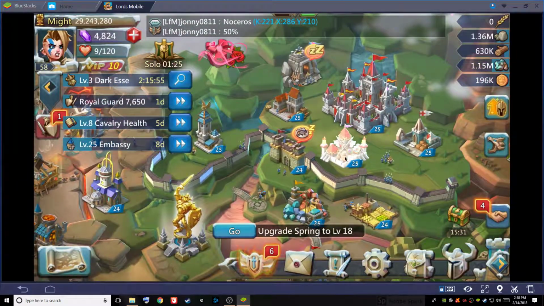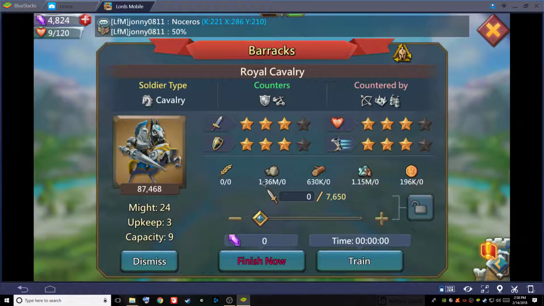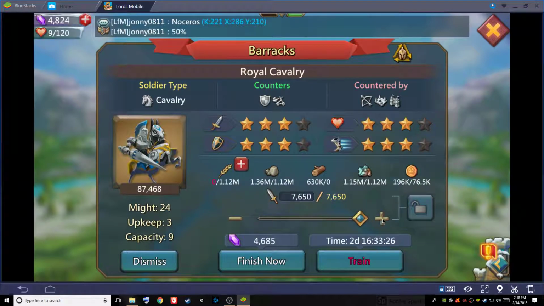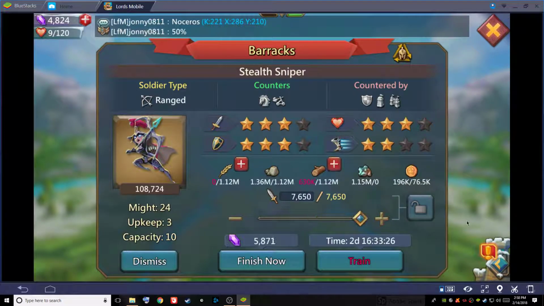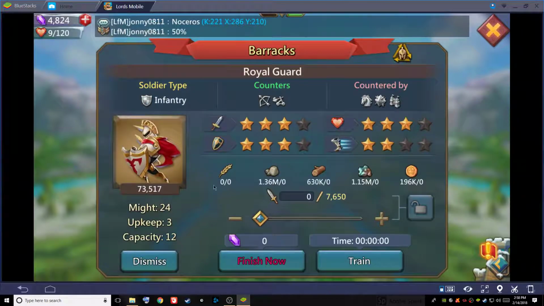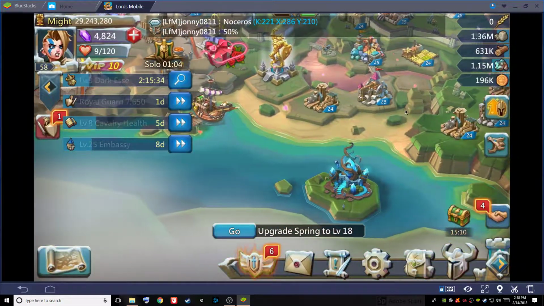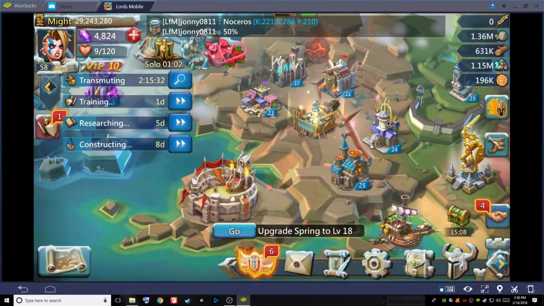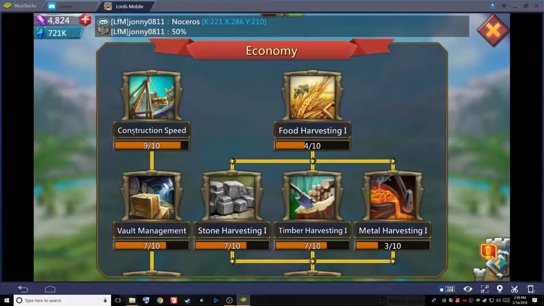Actually, hold on, sorry, sidetracked. Cavalry take stone, and archers take stone, which is why I'm so low on stone. And right now, because I'm so low on stone, I'm focusing on my infantry because they don't take stone. But I need to level up these for that. I got distracted again. I went off topic. I am sorry. Construction speed.